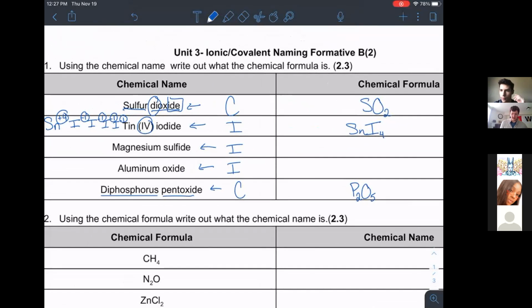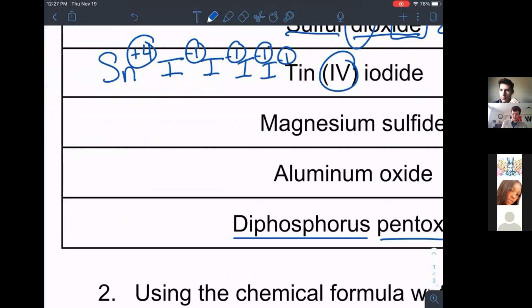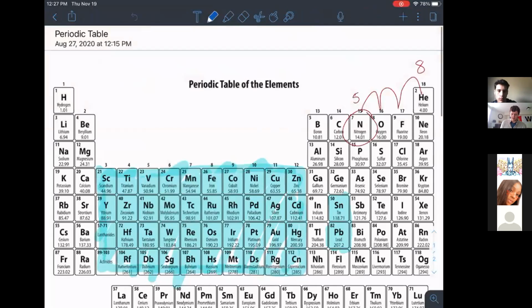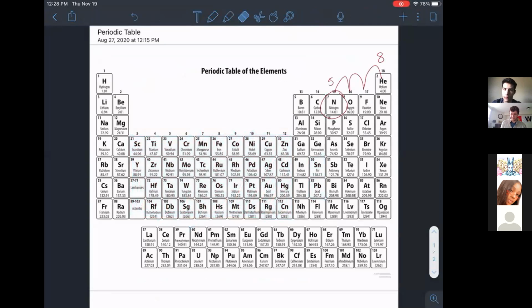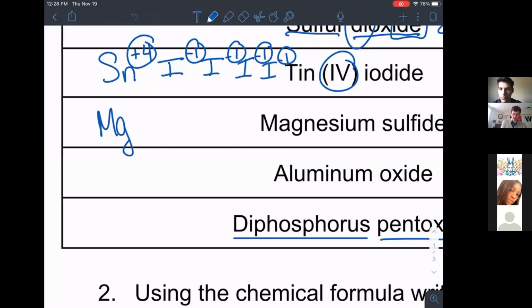All right, let's look at the next one, magnesium. What is my charge on my magnesium? How many valence electrons am I gaining or losing? One. Careful, remember to look at our periodic table. Let's find magnesium. What's the atomic number for magnesium? 2. So it's here, and it's going to have 2 valence electrons instead of 1. It's going to lose those 2 valence electrons, not just 1, so we're going to have a positive 2 because it loses 2 valence electrons.